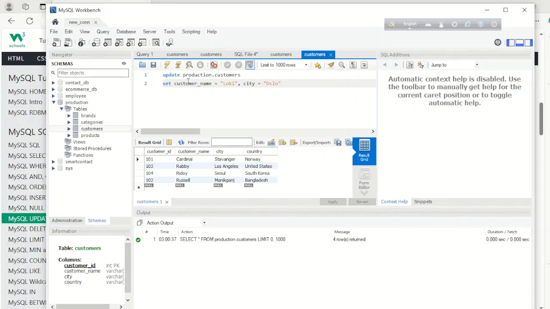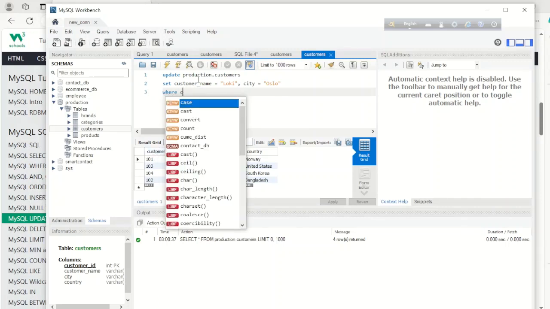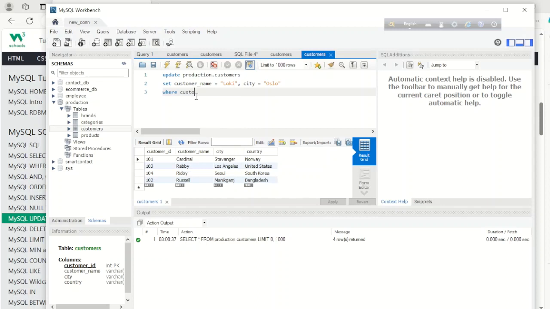Let's update the city, so we have updated the name and the city, and where it will update, where the customer ID is. This is our column name, customer ID, what? 101. So let's execute the statement.